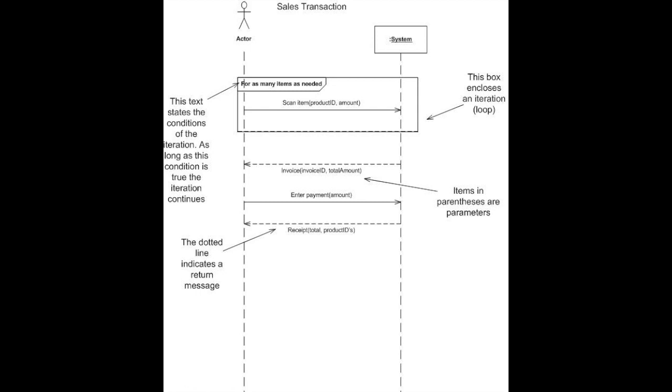Then we need to describe the message from the external actor to the system using the message notation. Then we should name it as a verb-noun, which is what the system is asking the user to do. Then we should consider the parameters that the system will need and identify any special conditions on input messages, such as an iteration or loop frame or an optional or alternative frame. Then we have the return message itself, which is a value or get value, as you can see at the end, and then an explicit return on a separate dashed line.